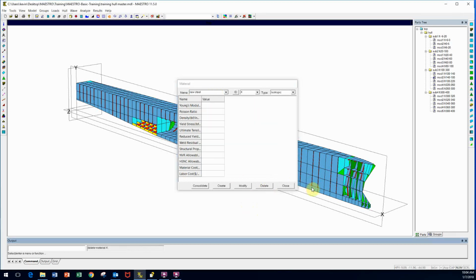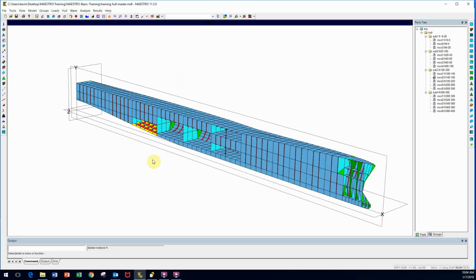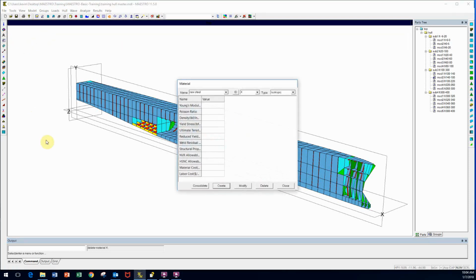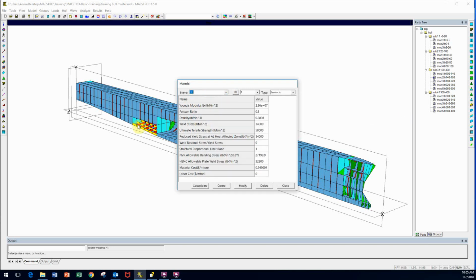It's gone, and I close that value. So once again, to create a new material, to look at materials, you use the material menu, you enter the values, you either create if it's new, or you modify if you're modifying an existing structure.